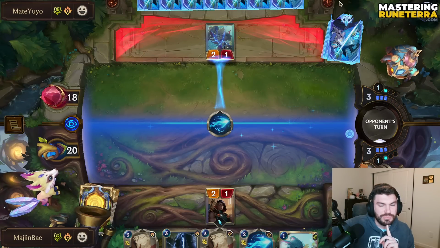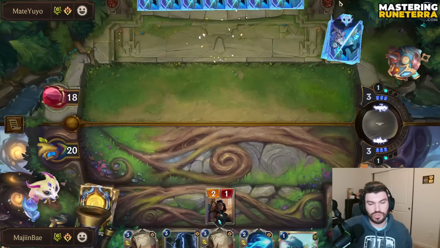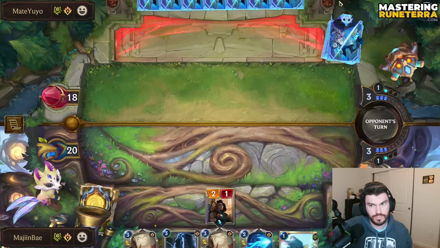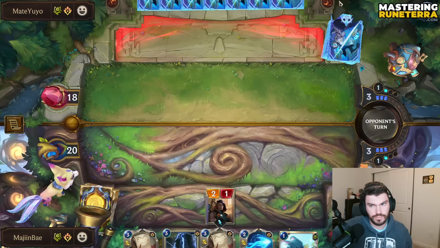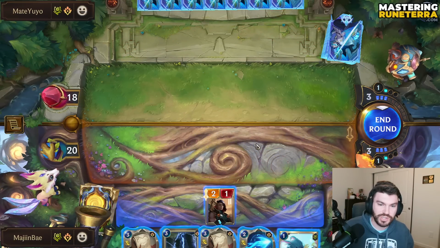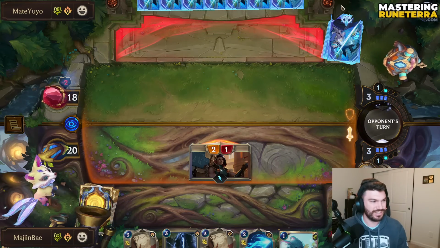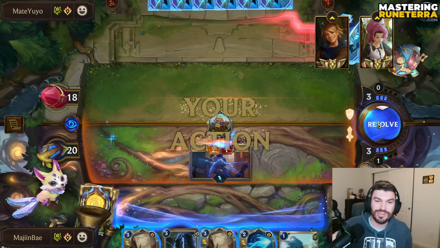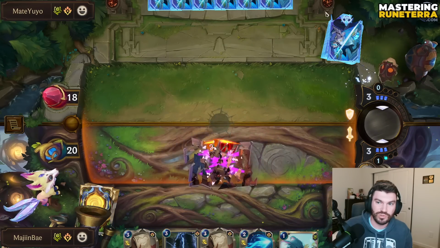I really shouldn't even Mystic Shot. I should just attack with Forge Chief. But then that's just such an easy block for our opponent. I don't know. We're just in a bad spot. This is not what we want to see. Yeah, the deck is very capable of killing Forge Chief easily.